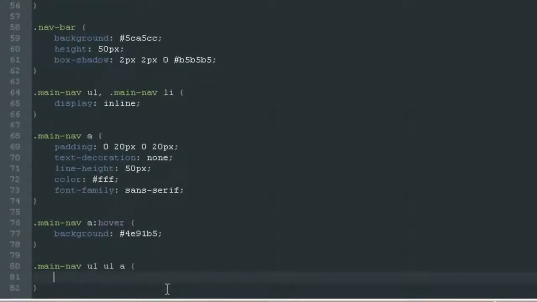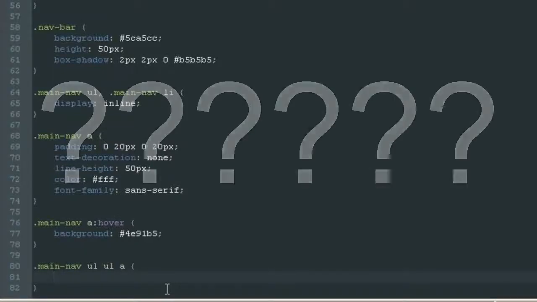Again, I said some of these selections will get a little complex, but it's not that difficult to comprehend. Now these will be the drop-down menu links. So we're styling the drop-down menu links specifically. And I'm doing it in this order because I know what I am going for. This may not be the order you do it from scratch, but I know what I'm going for in my head, so I'm just writing it out as it flows on the page.